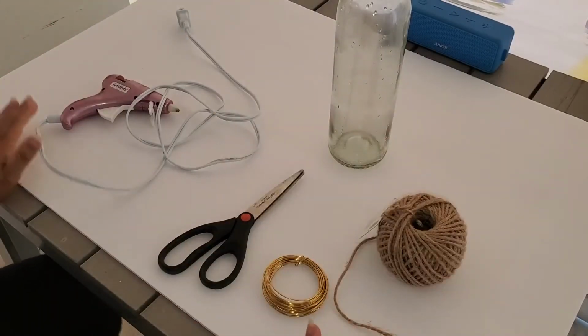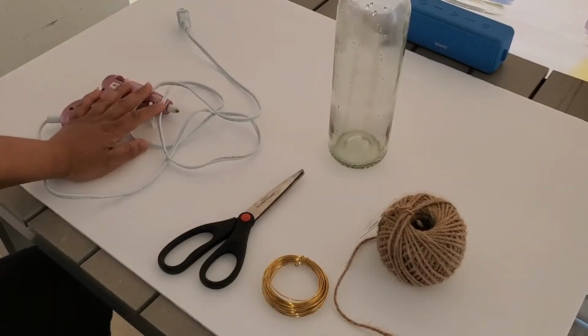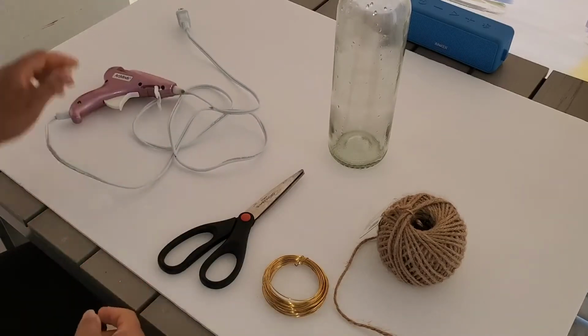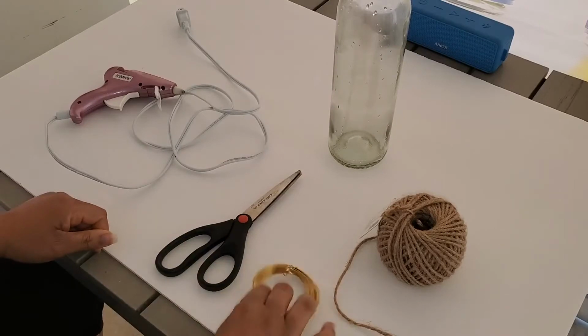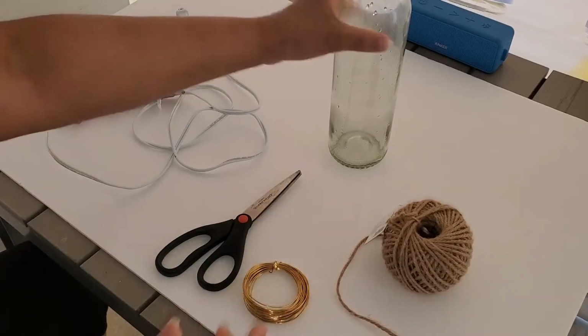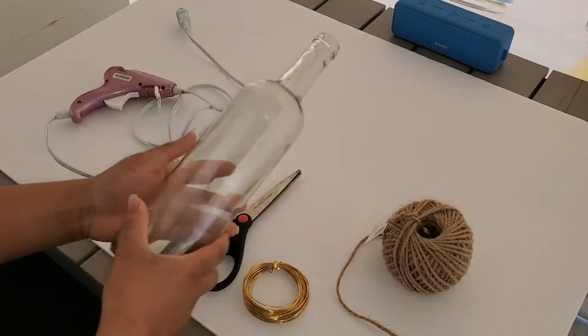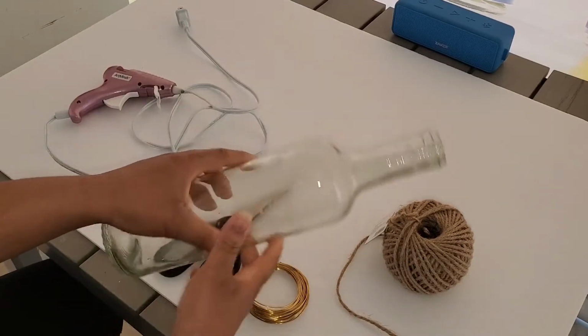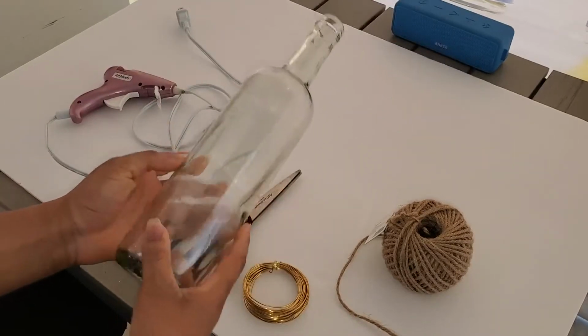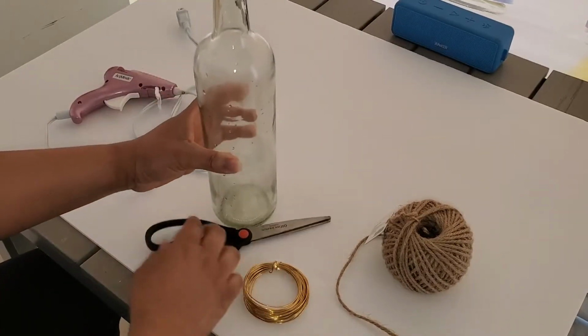So these are all the items you'll need for today. You'll need your glue gun, preferably with some glue in it. You will also need some scissors. You'll need, well, this is optional, but something to tie around your bottle, some twine, and of course the bottle itself. You can see that I already rinsed my bottle out. There's still some condensation in there, but that'll come out eventually, or you can blow dry it like I did.